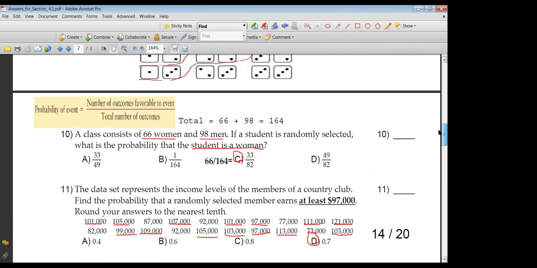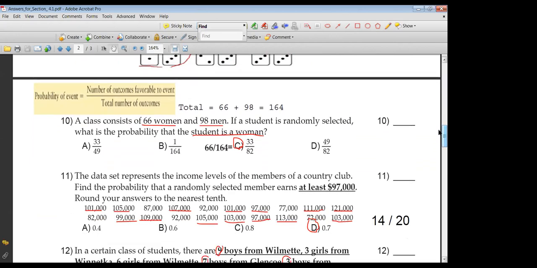Equally likely things. As is the case in a lot of these problems, they give you all the information, but they don't give you everything. I think of that one we had back in, I forget what it was, section 2.1, 2.2 and 2.3, where they asked you for relative frequency, but you had to add up the frequencies. That's the part that they didn't tell you. Well, here again, favorable over total, but he doesn't tell me the total here. He does tell me we have 66 women and 98 men. Duh. The total must be 66 plus 98. I got 164 people. What's the probability that I select a woman?